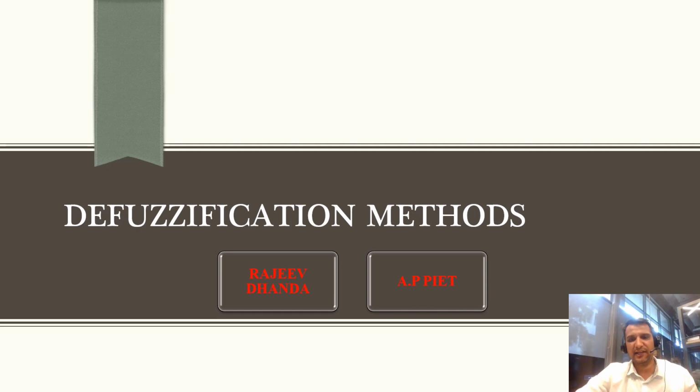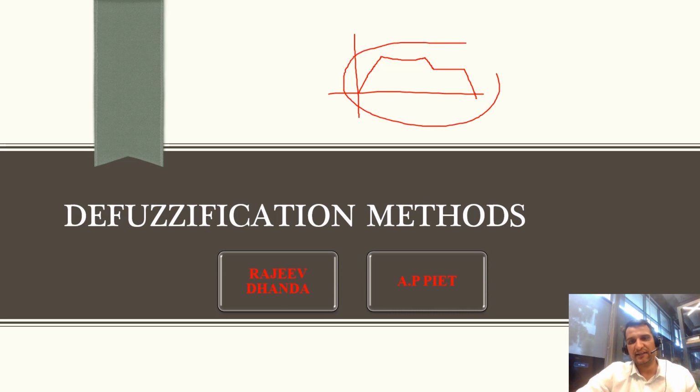Now the defuzzification method. Because we want the output as a crisp value, but the aggregated value is not crisp, because we are going to achieve the output in this fashion, like this. So this is a fuzzy set, but we want to calculate a crisp output. So to take out the crisp output we have some defuzzification methods. And what are the defuzzification methods?